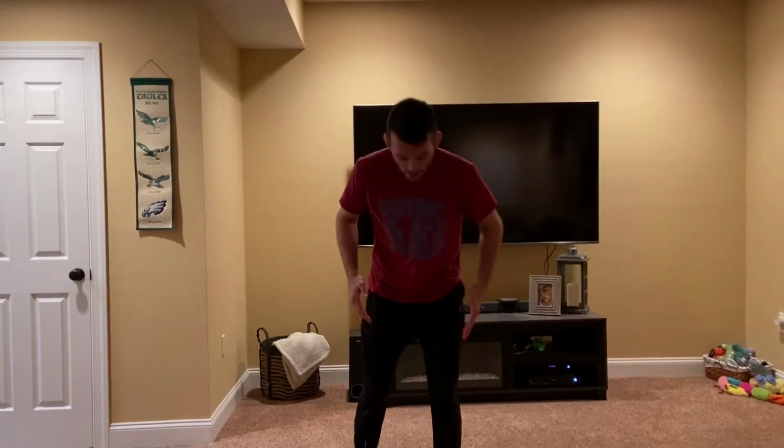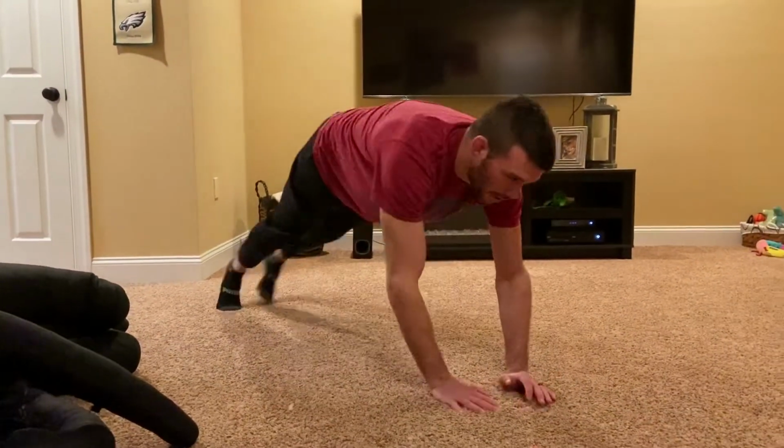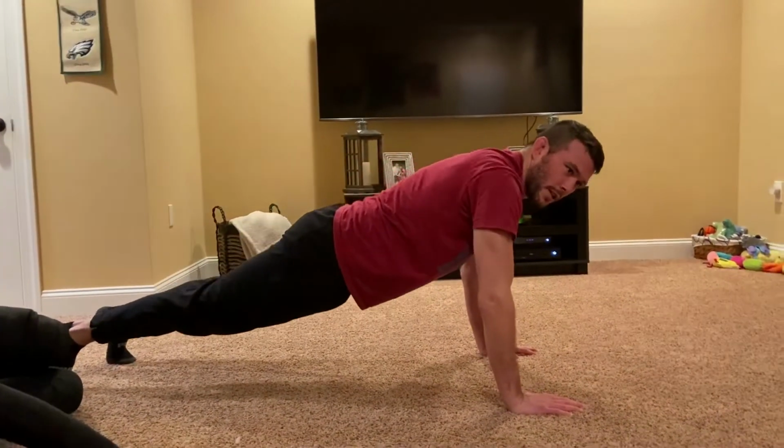After our lunges, we're going to do 10 push-ups followed by 10 knee-ups. You guys know the deal. Making sure we get nice and low on our push-ups. I'll face this way. I do not want to see this.